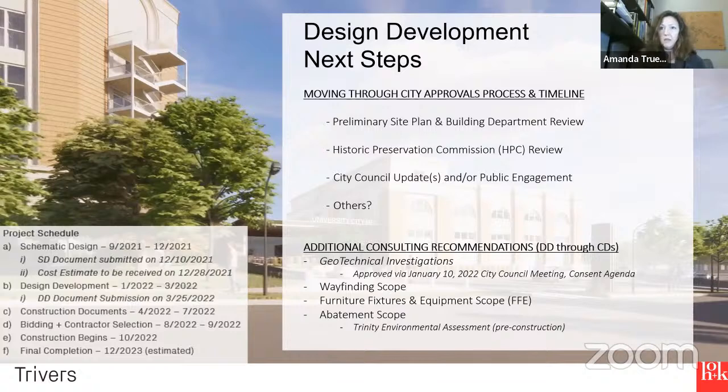Furniture, fixtures, and equipment, other than the things that are very specific that we've already predefined with our specifications and base drawings, are another thing, like conference tables, chairs, stuff like that. That is right now excluded from the construction costs. Those are considered more soft costs. And then abatement scope, we keep that as just an agenda item for our team to make sure that any abatement is understood and communicated to the general contractor before construction activities begin.